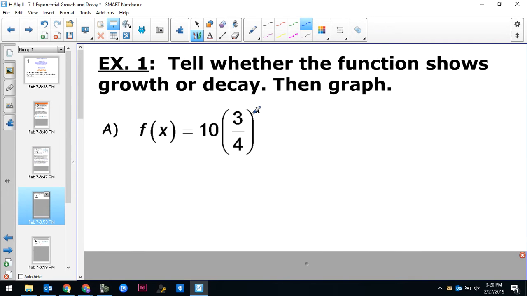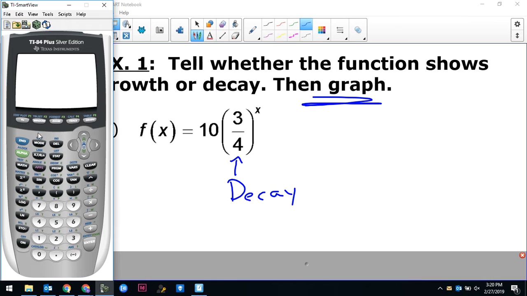All right, well, these should be very easy. Exponential growth or decay? Well, is this between 0 and 1, or is this bigger than 1? It's between 0 and 1. So we would call this an exponential decay. Now, when it says to graph, I am definitely okay with you using your graphing calculator. So let's go there. Looks like I had a regression in. Let's get this junk out of there. Let's get my plot off too.